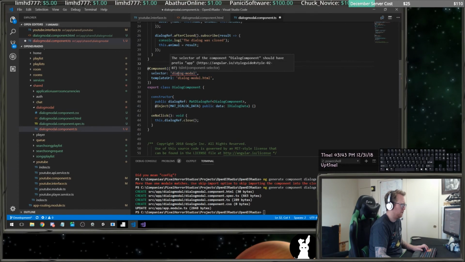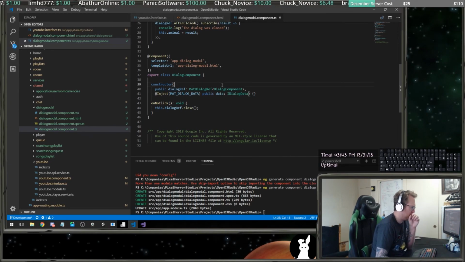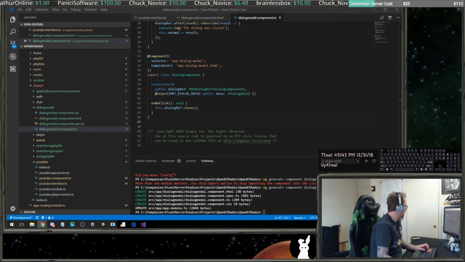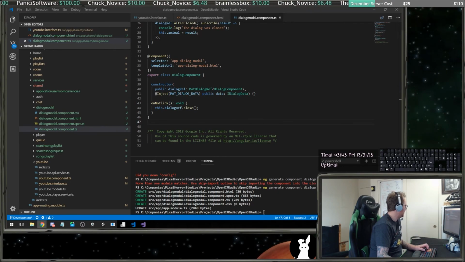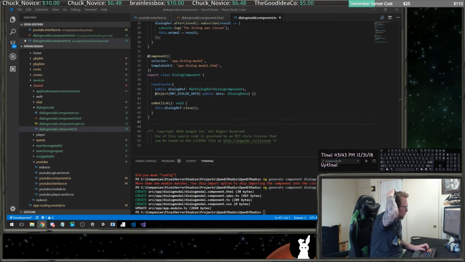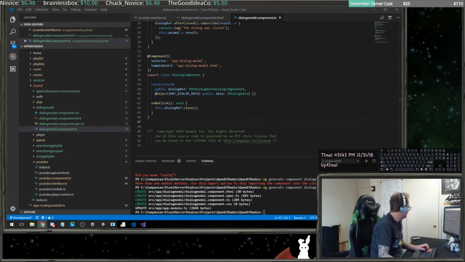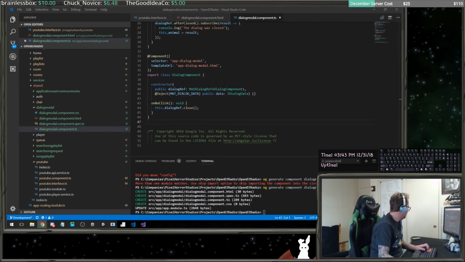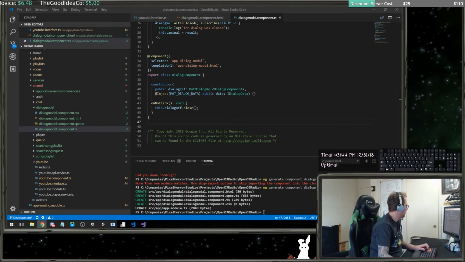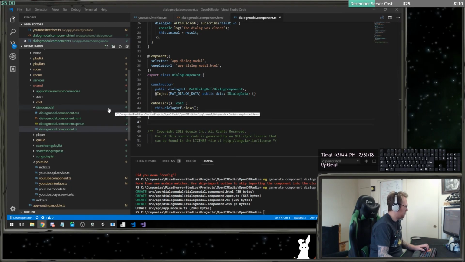App. Okay, that looks good. There is no CSS for this example. Oh, interesting. Why would they do this? They did this so weird.